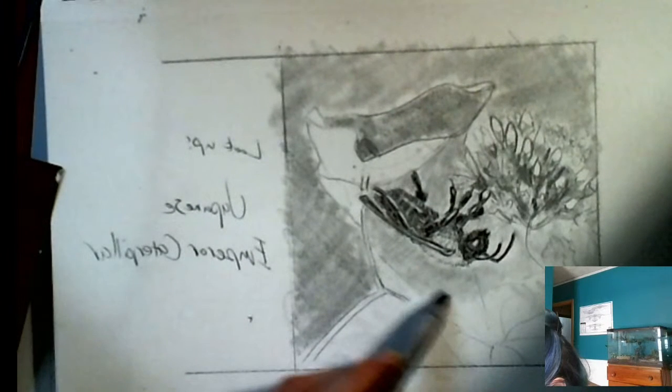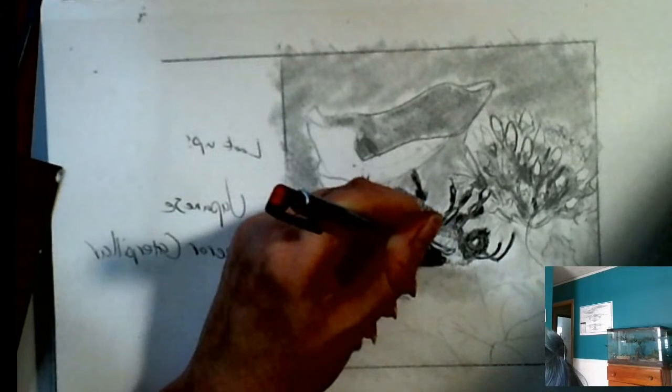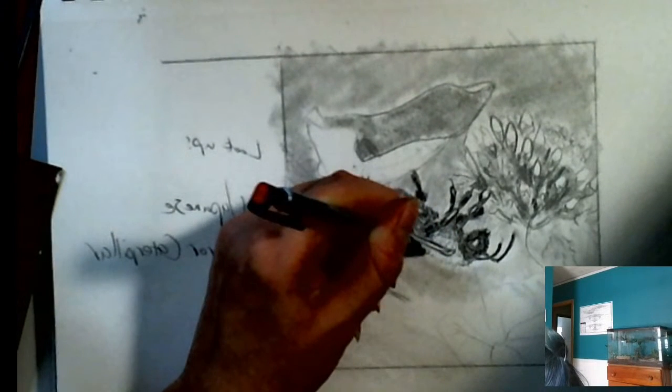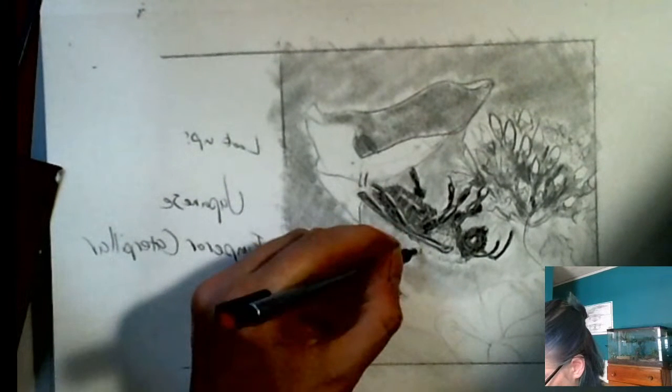See, now I've done this little bit of shading here. I can go back in with my eraser and just floof out some fuzzies here, fuzzy highlights here. Once this gets darker, it'll look even better.